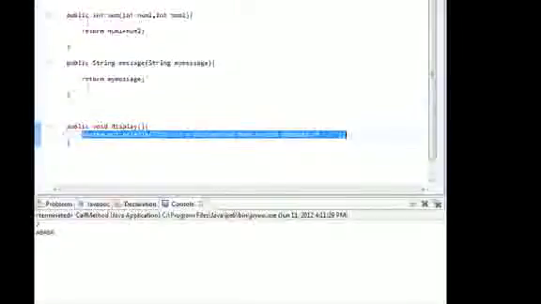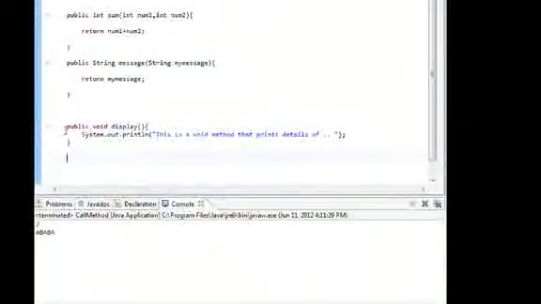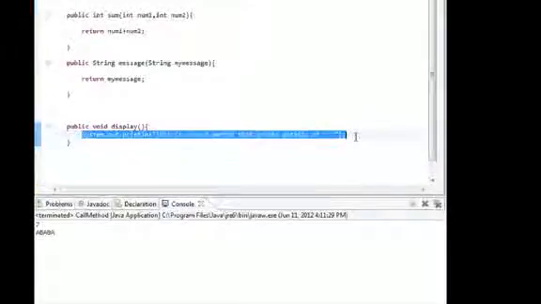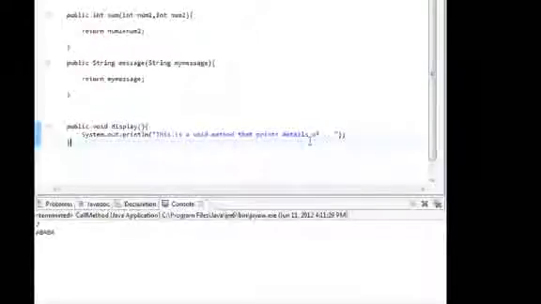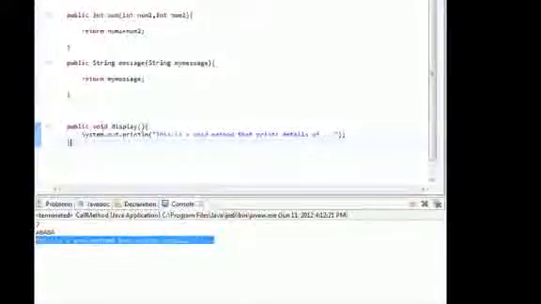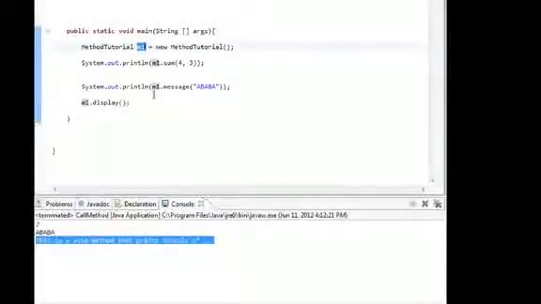We have a method display, and we already have system.out.println there, which prints details of something. So when I run, here it prints it. As I said before, these are non-static methods, which means that I have to create an instance to be able to access them.